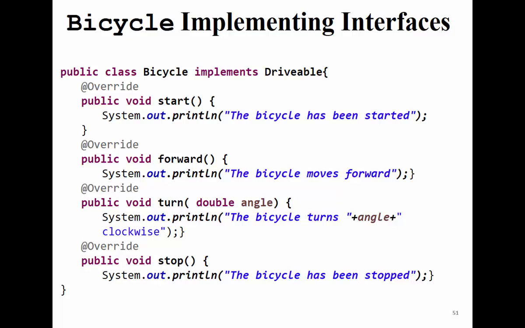When I say that I'm going to create a class called Bicycle that implements Drivable, the compiler will not allow me to compile unless I provide the implementation for all these 4 methods. I should give the implementation for start, for turning, for forward, and for stop. So if I'm going to start the bicycle, I should do some steps. In this case, I just print a string. For forward, I give some instructions to the user on how to go forward on the bicycle. And this is just an example to demonstrate what an interface is.